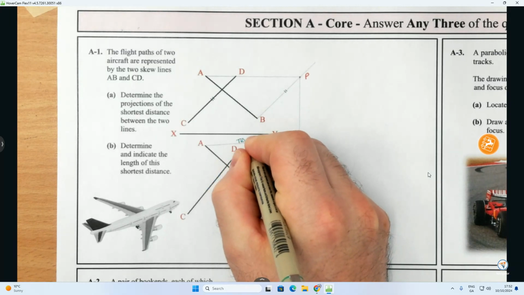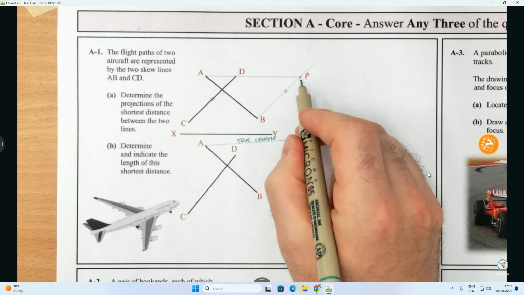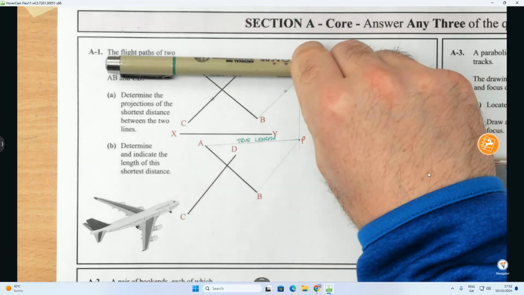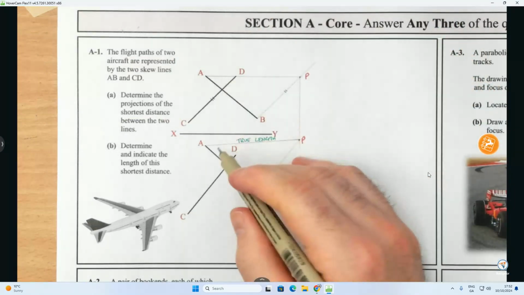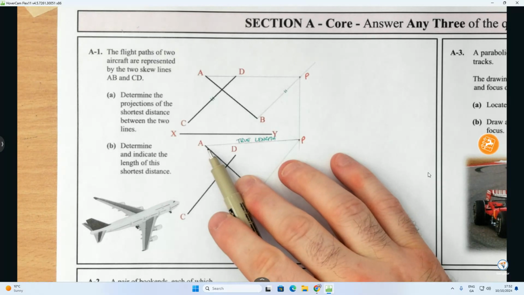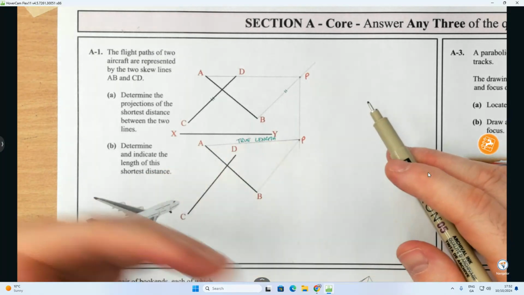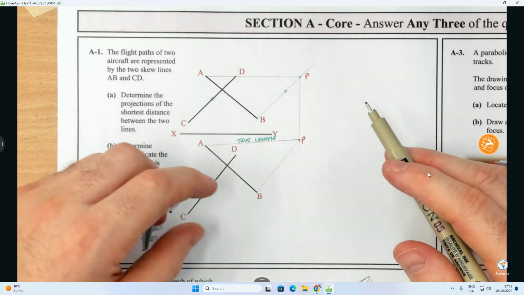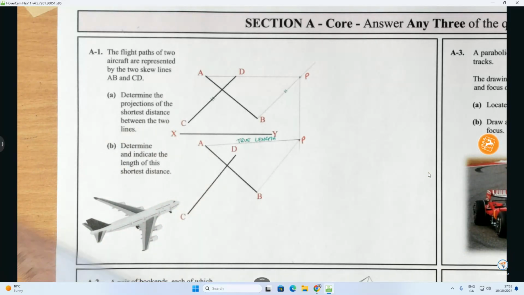Why is it a true length? The reason this line is a true length is because the line P to A in elevation is a horizontal line. It is parallel with the XY line. Therefore, when we're looking directly down on top of it in the plan view, that line will become a true length. And we know then, if we look along a true length, because we've created a plane here, a plane PB, if we look along a true length on that plane, we will see that plane as an edge view. But more importantly, we'll see these 2 flight paths, and they will appear parallel to one another.